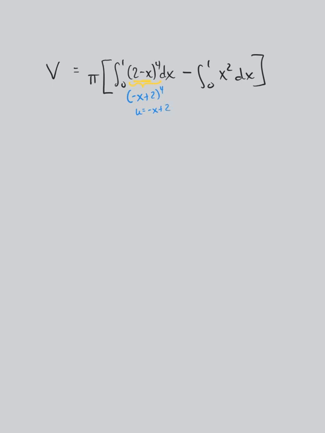So now let's find these integrals. We're going to get pi times 2 minus x to the fifth, and then a 1/5 out front, but the slope of that linear composition is -1, so I need to do 1 over -1 as well. Then you can write from 0 to 1 here, and then take the antiderivative on the right, which is 1/3 x cubed, and then say from 0 to 1. But since these are both from 0 to 1, I'm just going to rewrite it as 1.